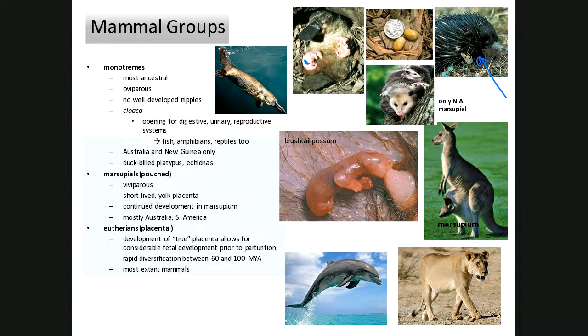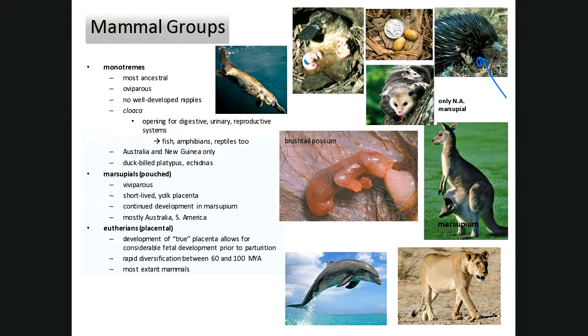A marsupium, let me go to the chat box here. There we go. A marsupium is a pouch. So a marsupial is a pouched mammal. All right, now these give birth to live young. They don't lay eggs. But what we say about them, and there's the possum. Opossums are marsupials. The only North American marsupial we have is the possum. Kangaroos are marsupials. There's little Joey sticking his head out of a marsupium.